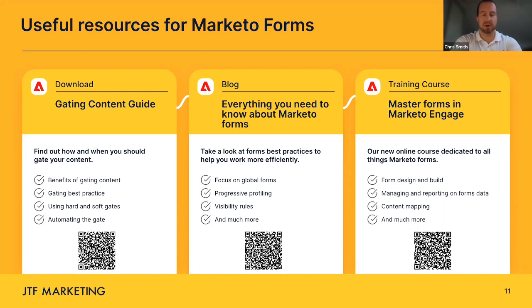We get lots of questions about forms, and there's obviously a lot of information that you can go into. So what we thought would be useful is to have a slide up here which will take you to some extra resources that you might find useful. The first one is our gating content guide. There's a nice little download that you can use there. QR codes are on the screen, so if you want to scan it and go to that, then please do.